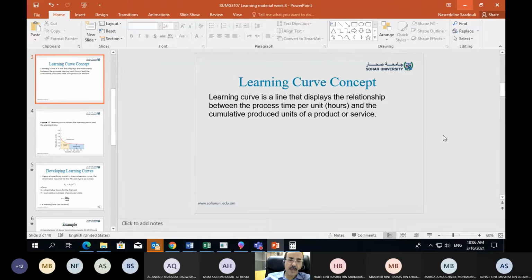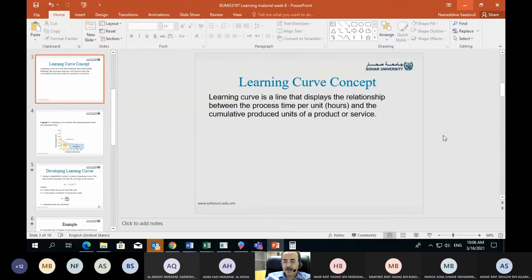If I do this more and more times, it's going to take me maybe even less and less time, especially when I'm talking about doing the exact same thing over and over, which is very typical in manufacturing settings or even in services. Although in services it's a little less standard, because in general you have to deal with people, and people are not very standard. But in manufacturing, if I'm assembling a product or making a component, it's the exact same work that we're doing over and over.